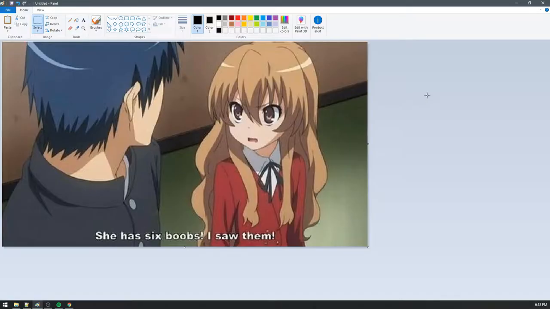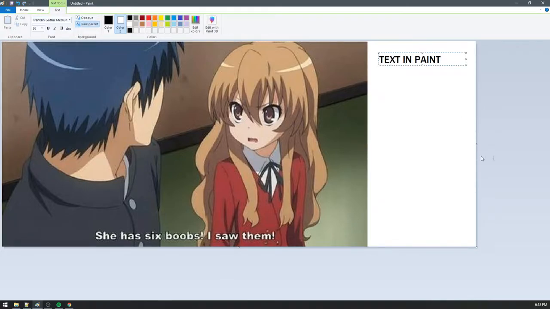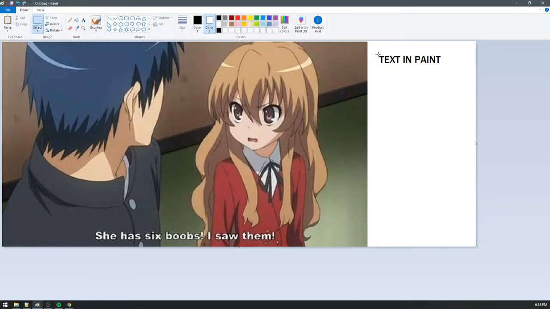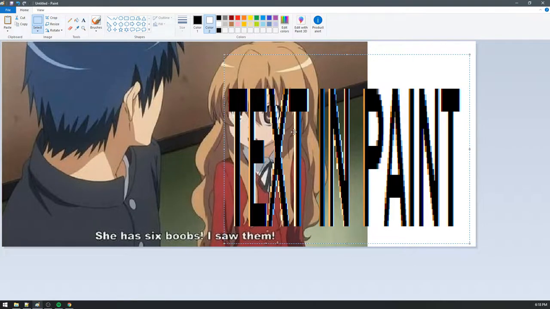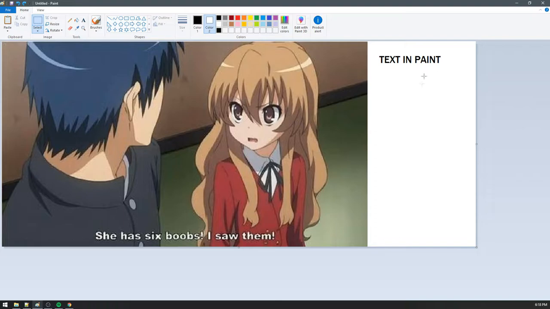All right, today we're going to talk about text in MS Paint. Text in MS Paint, more than anything else, is just incredibly bad. It's rasterized text that they anti-alias. So when you scale up a part of it, the anti-aliasing comes with it, like the blue to fade it from black, white, whatever. Your anti-alias is going to blow up with it, and it's going to look pretty bad most of the time if you try to stretch and scale text. Just bear that in mind. That's just part of the territory.